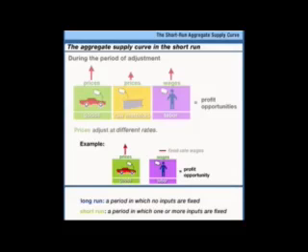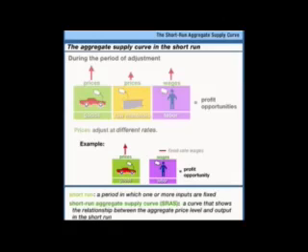What I'm going to do now is use this insight that prices adjusting at different rates creates opportunity for profit. I'm going to use that insight to derive the short-run aggregate supply curve. The short-run aggregate supply curve shows the relationship between the aggregate price level and output in the economy in the short run. And the short run is going to be a period of time before all prices have reached their final adjustment.